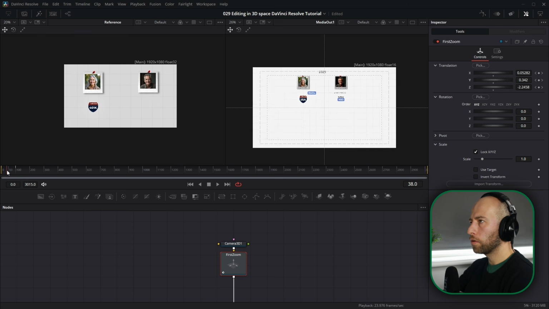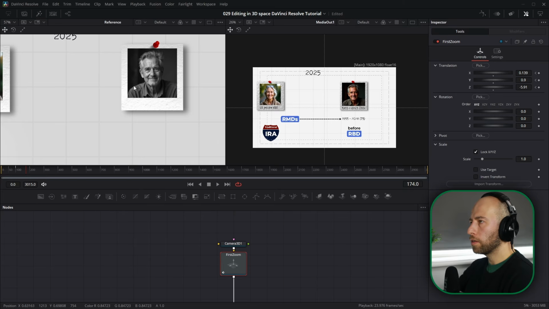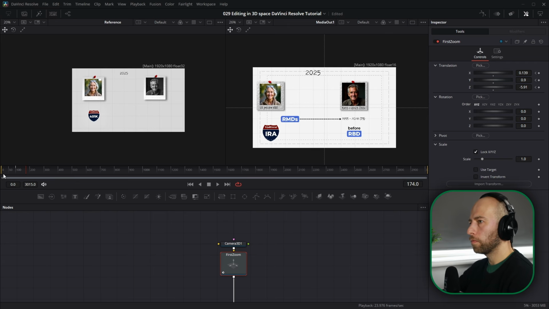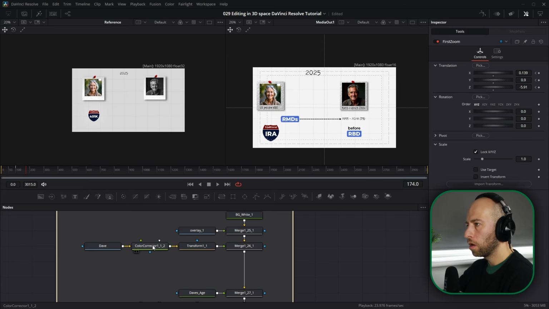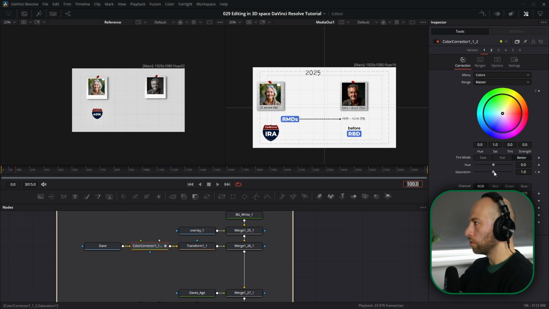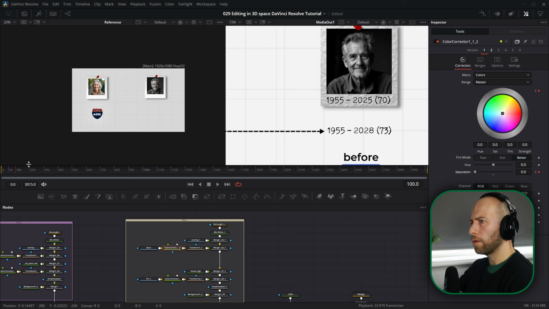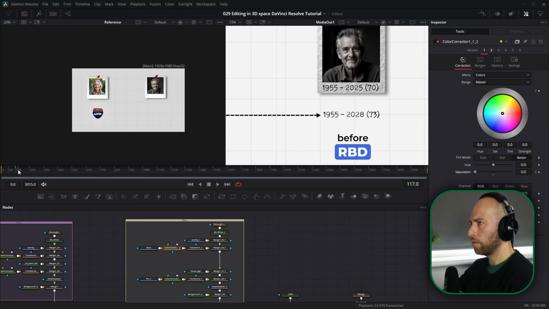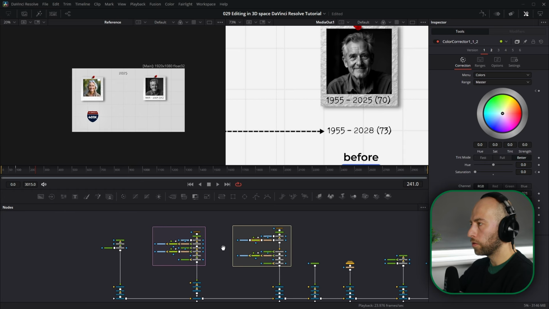In our reference, we've got something like when camera is zooming here, at the same time, the picture is getting saturation off. So we need to do the same from frame 0 to 100. We need to go to color corrector of Dave. So let's go to frame 0, saturation will be 1, and on frame 100, saturation will go down. And at the same time, the date will appear 2025 and his age, I believe. Maybe the age a little bit later, but we can do it at the same time. Why not? We don't need to follow any voiceover, we just create animation.